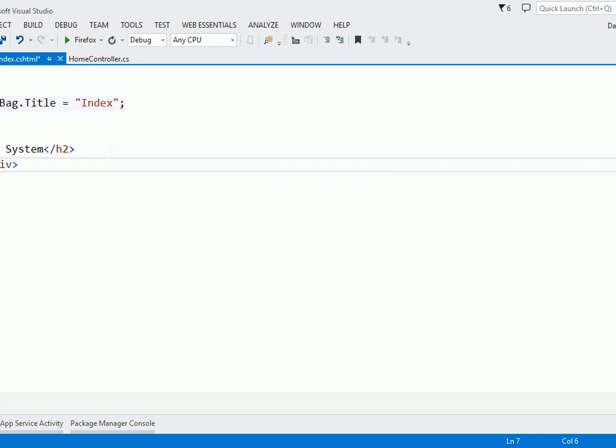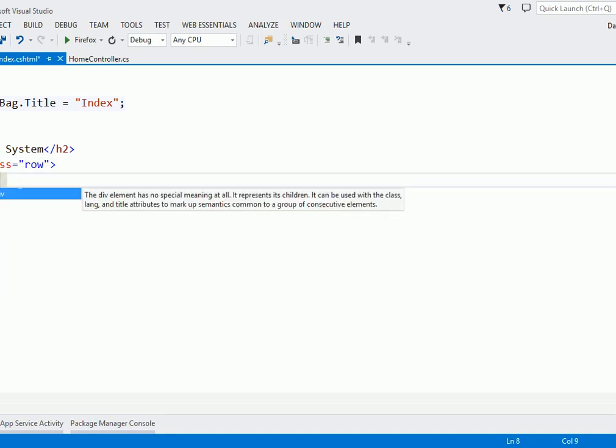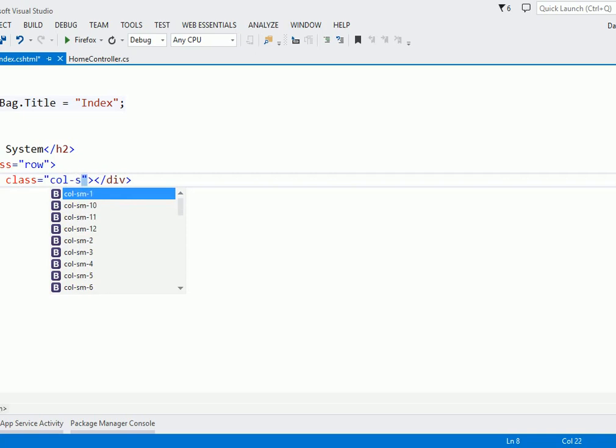So here everywhere div tag is used, and to that div tag you have to apply Bootstrap classes. So class is equal to row. So first of all I have to create a row, and inside a row I'll create columns, and to create a column again I'll use div tag, and to that div tag I'll apply class col-sm-6.